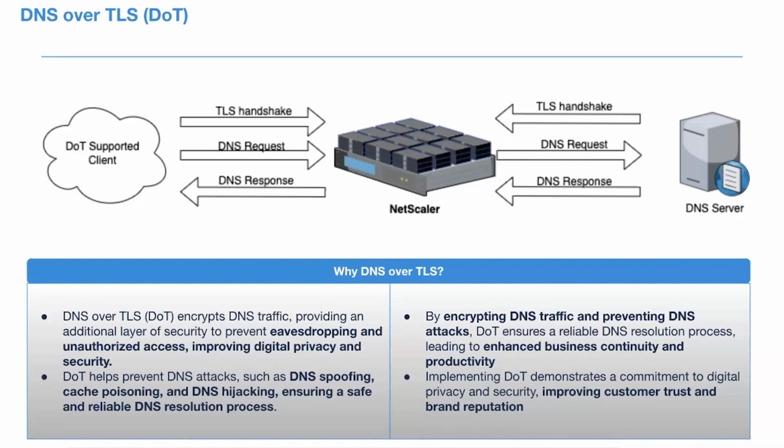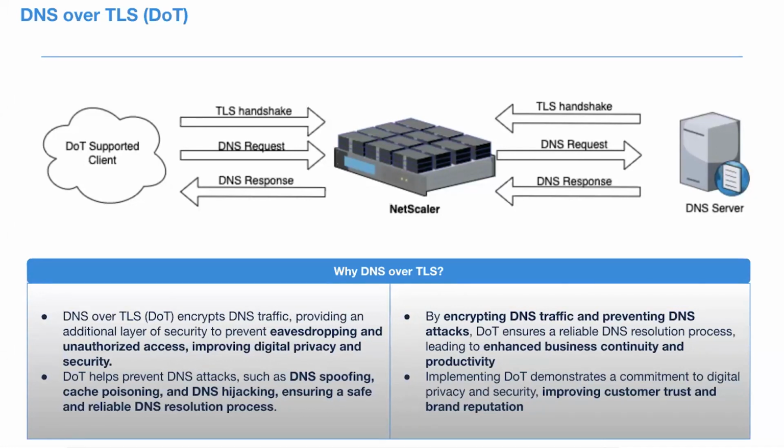There are various protocols available. One of them is DNS over TLS, which is right now among the highest used for privacy and security, along with DNS over HTTPS and DNS over QUIC. NetScaler has recently implemented DNS over TLS, which is completely compliant with the RFC 7858 standard and specification. It ensures the implementation has met the industry-recognized privacy and security standards suggested by the IETF.